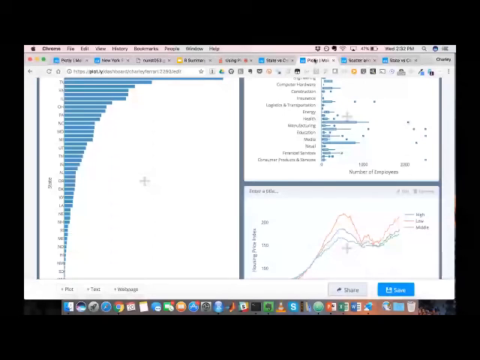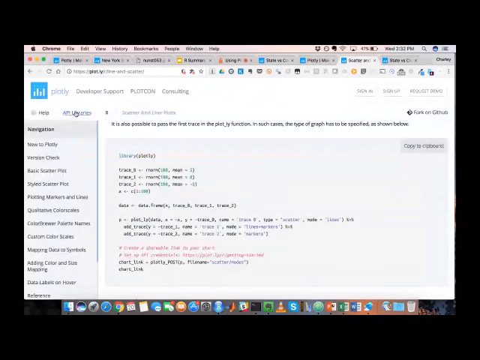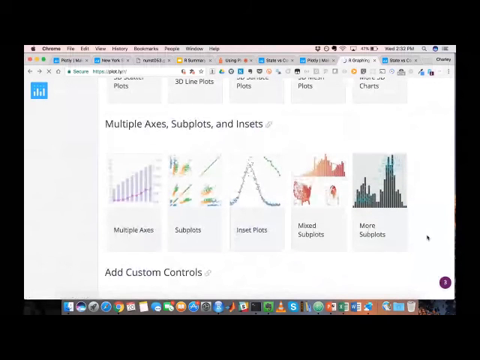We have one question: are there ways to make the graphs interactive? So there are, and let me share my screen just to show off a few points of functionality. You are able to add some simple controls to Plotly graphs.